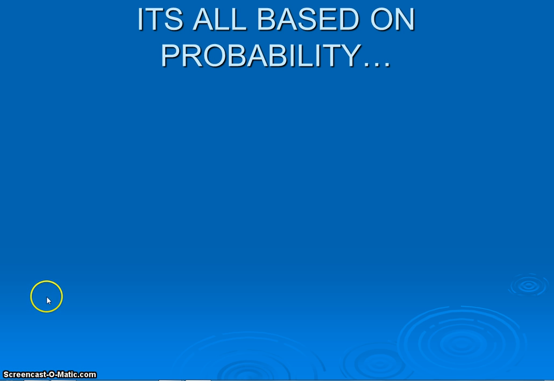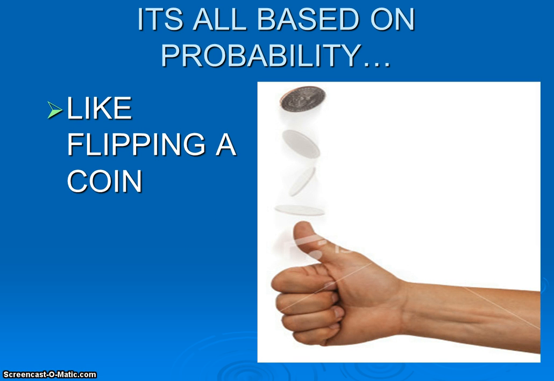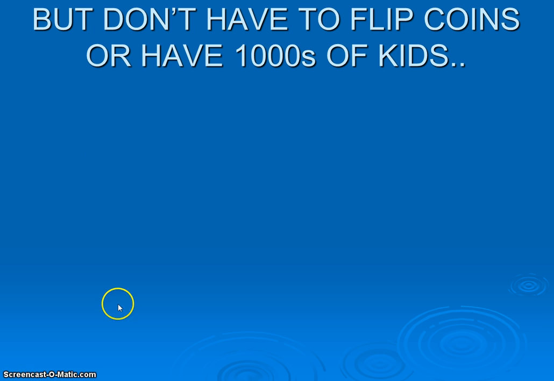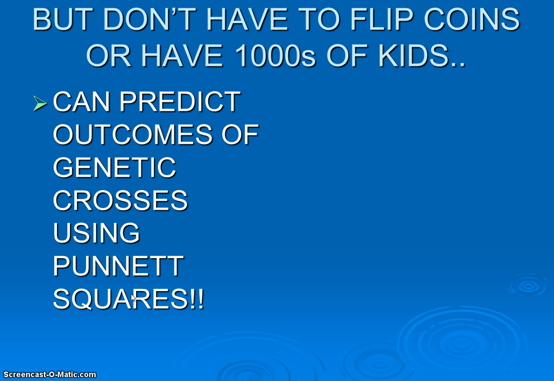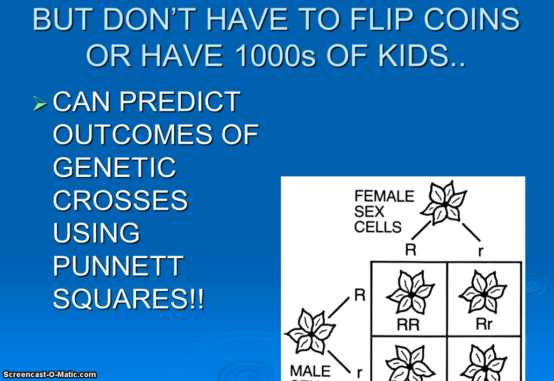Remember, in essence, as we had stated before, it's like flipping a coin. Same principle. But with that in mind, we've got a great trick up our sleeves. We don't need to go and do all of the genetic crosses like Mendel did and wait and see what the offspring come out to be, and then cross those offspring to see what the offspring's offspring are. There's a much better trick for us to do that. We don't have to flip coins. We don't have to have thousands of kids. We can actually predict the likely outcomes of genetic crosses for any particular trait using what are called Punnett squares.